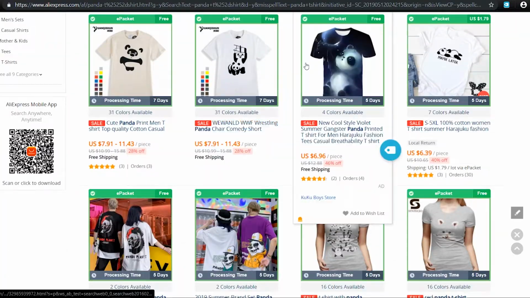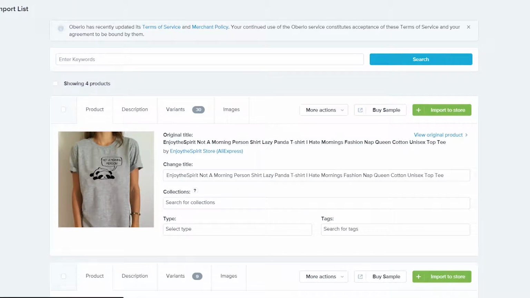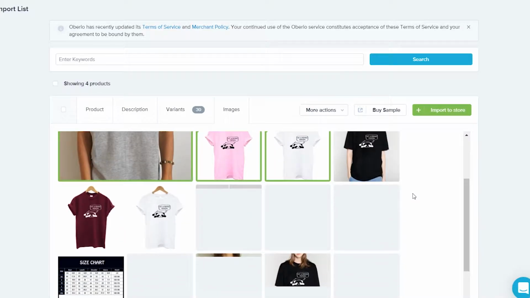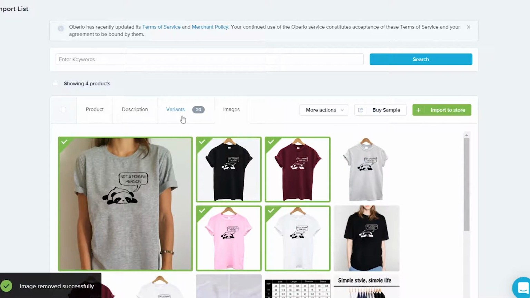Then we go to the Oberlo website and we select Import List to check the products that we added. Now we can see this beautiful panda t-shirt that we added. We go to Images and we select the images that we're going to pick. Please pick pictures where none of the models are showing their faces, and make sure that there's no store logo in it as well.